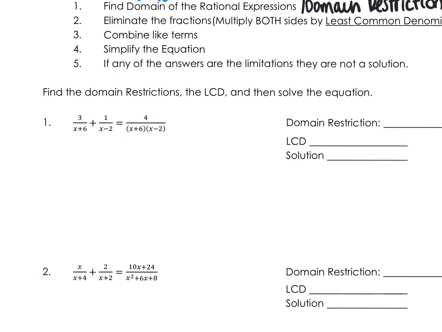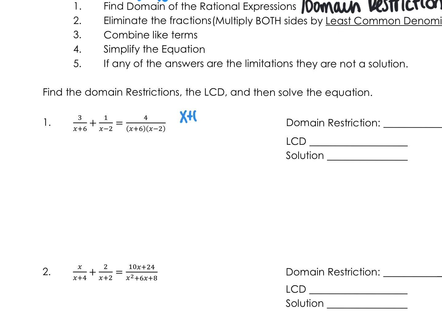So this equation here is a rational equation because it's an equation with fractions, right? That's what rational equation means. So first we're going to start by finding the domain restrictions. What's one factor that you see in the denominator? There's not an x by itself. It's always with something else. x plus 6 is one and x minus 2 is one.